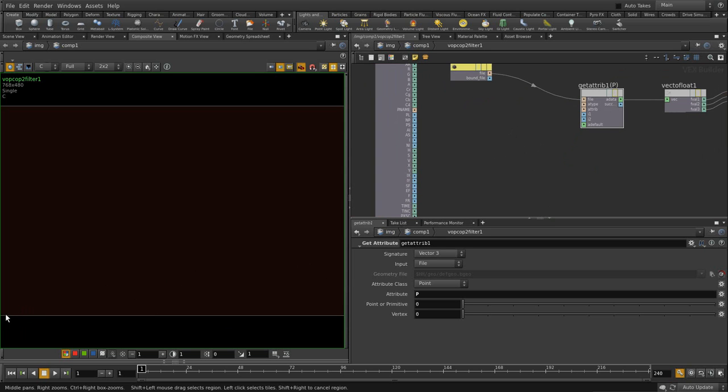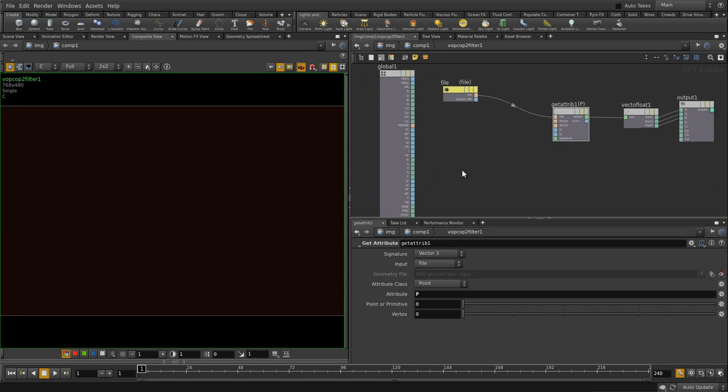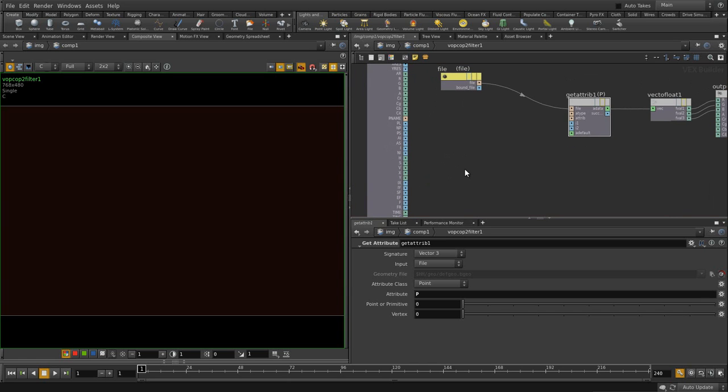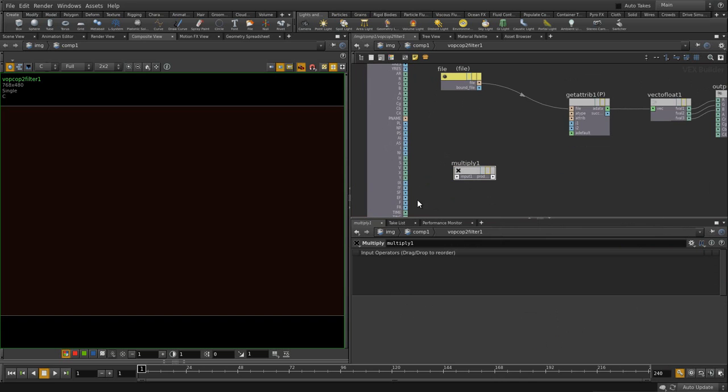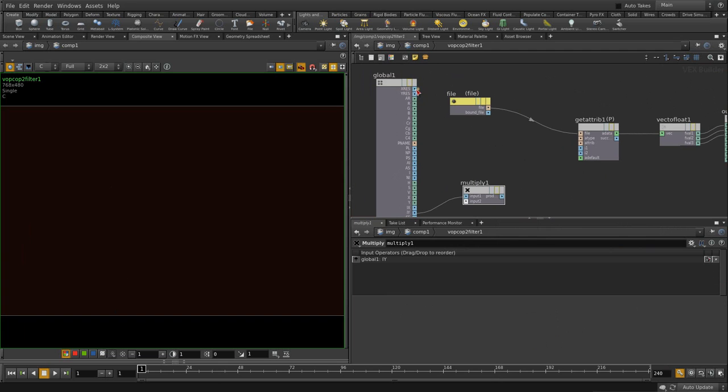In the Y, it's doing exactly the same. We need to combine both of these in such a way that we have this constant upcounting value. The way we can do this is by multiplying, follow closely, the Y value, so the ones going into the height, with the X resolution.